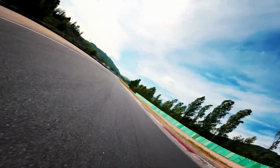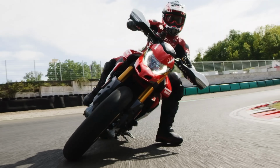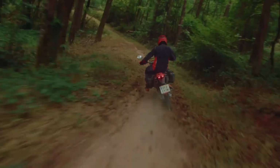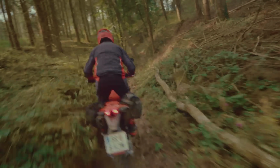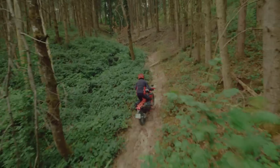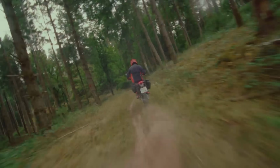So my hope is, and we've got no evidence whatsoever, it's just where my brain always goes, is that we could potentially see down the line Ducati look at how well KTM are doing with the 690 Enduro R and think to themselves, why don't we put that 650 single with this platform to good use and give some really good competition to the 690 Enduro? I would absolutely love to see that. How would you feel about a 650 single from Ducati to go directly against the 690 Enduro from KTM?